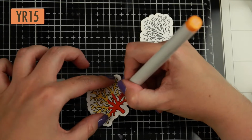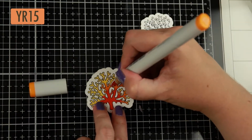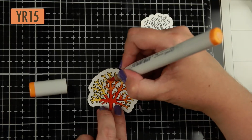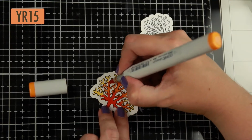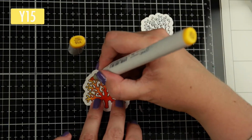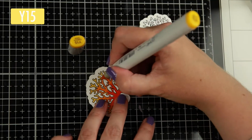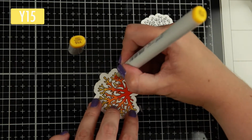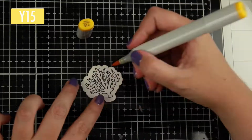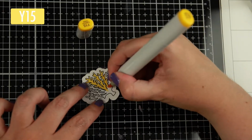a little bit more of an orange tint, but by layering it on top of the Y15 it gets even more orange, and it makes it easier to blend the colors together and make them look a little bit more cohesive, but still getting a very deep reddish color at the base, and then just going through the oranges out to that yellow. I kind of like that color scheme.